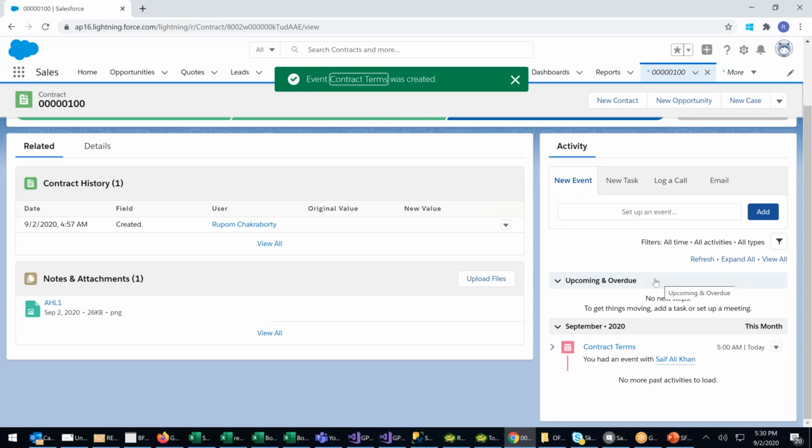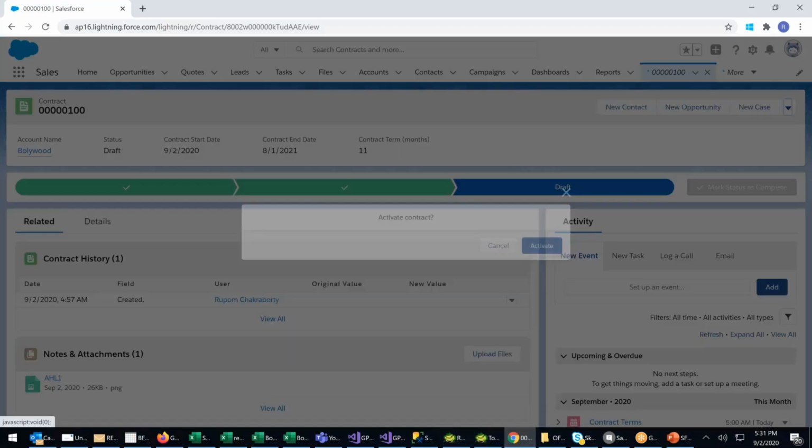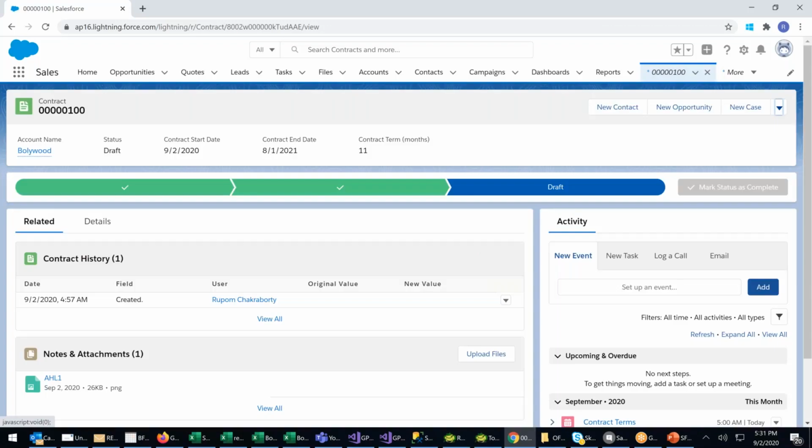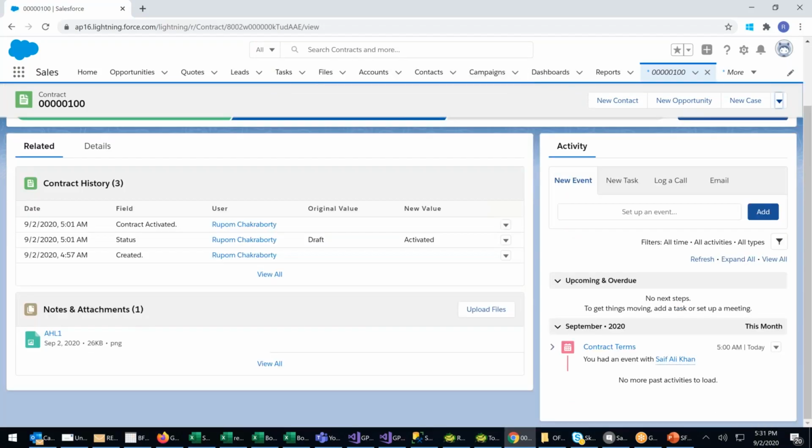We will activate it. All these. So by this, finally, we got an agreement. What I will do, right? I will go to the status and I will click on activate. Activate. The contract is live. Are you sure you want to activate? Yes. Contract got activated. Nobody can make any changes to this contract.